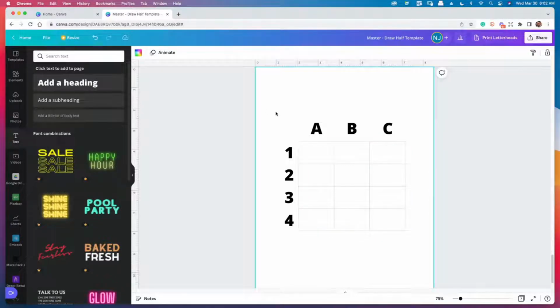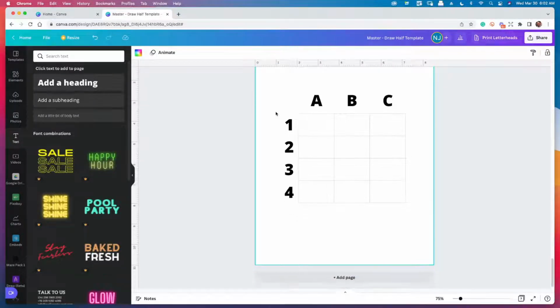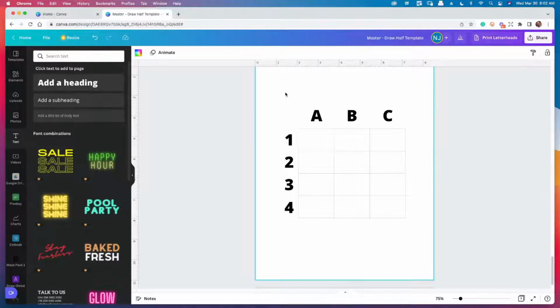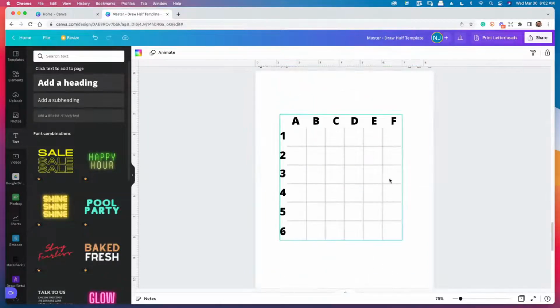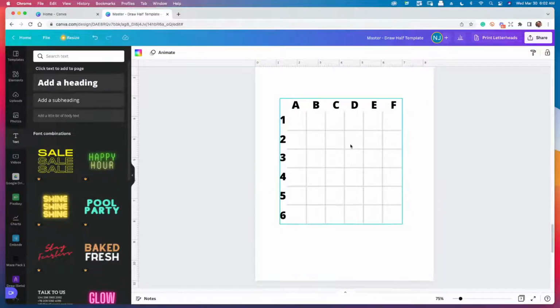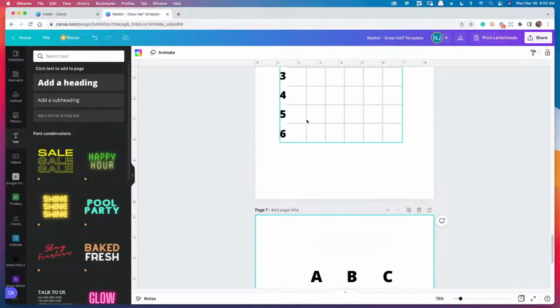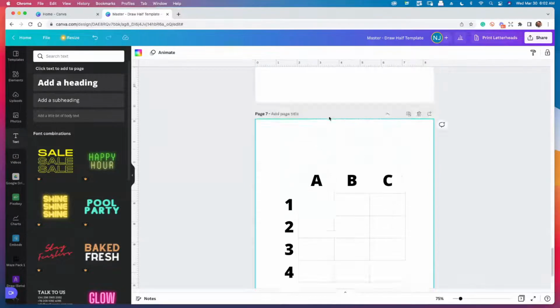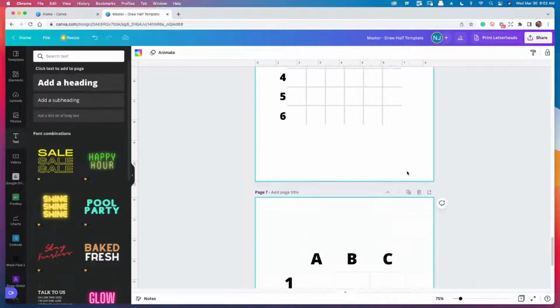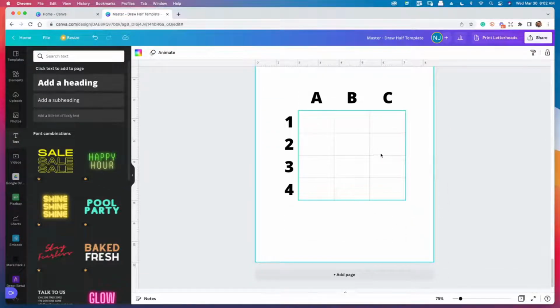Hopefully Canva will allow us to do that at some point in time in other updates. Okay, so let's recap what I had showed you. This is a graphic. So you can find the graphic if you wanted to do this type of copy draw printable. And here is using a table.